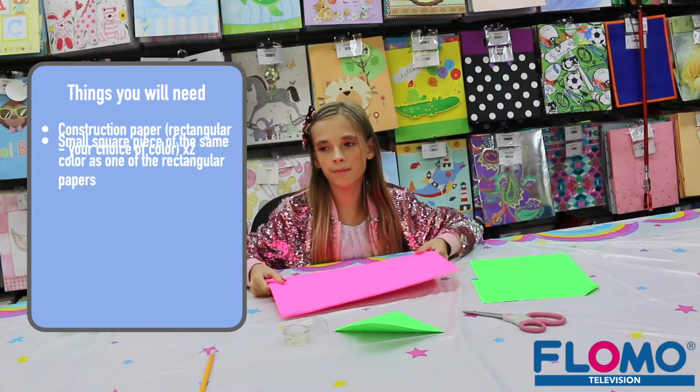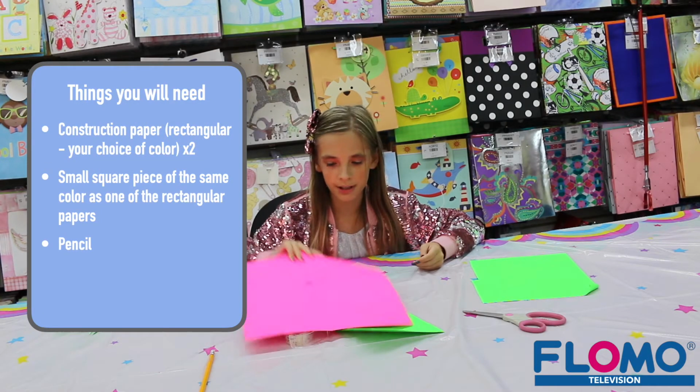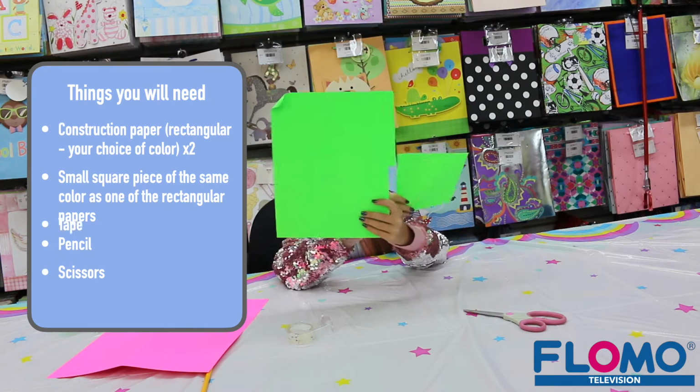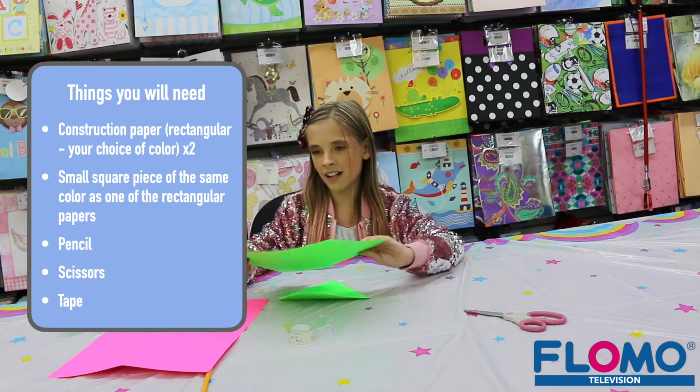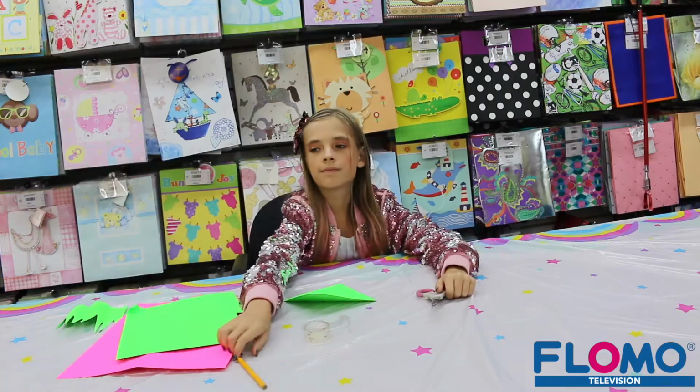All you need is some paper. I'm using poster boards, but you can use construction paper, a square of more paper that's green, and tape and scissors, and a pencil.